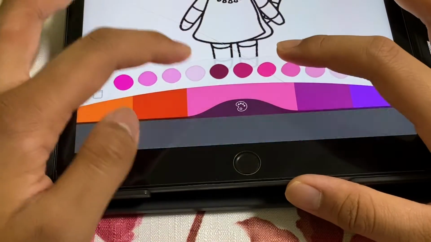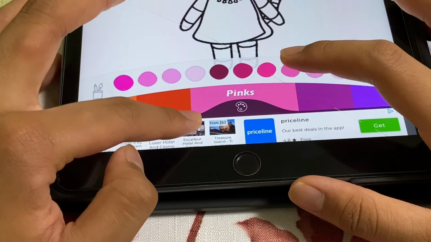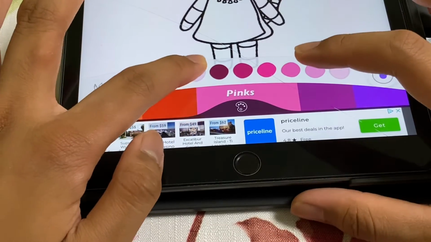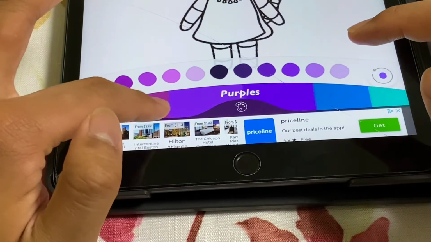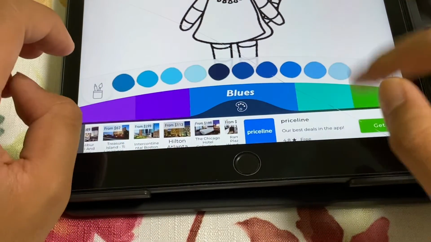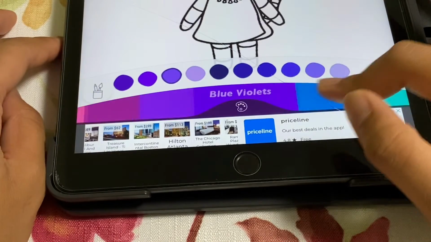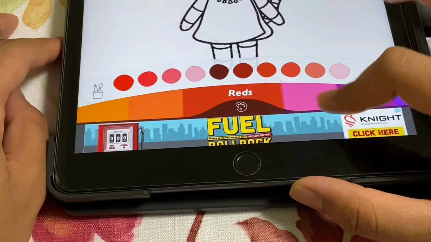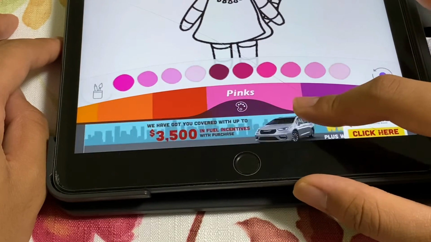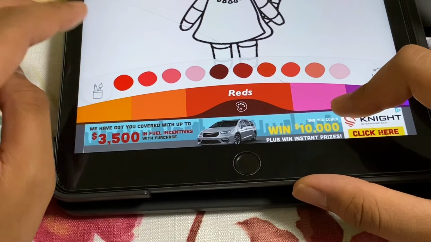So here in Colorfy, it says pinks. I hope, of course, they would love this color. So we have pink, and this one is blue. So pinks and reds, however, they mix up front.